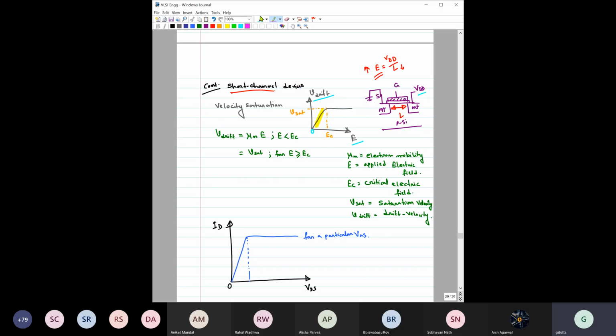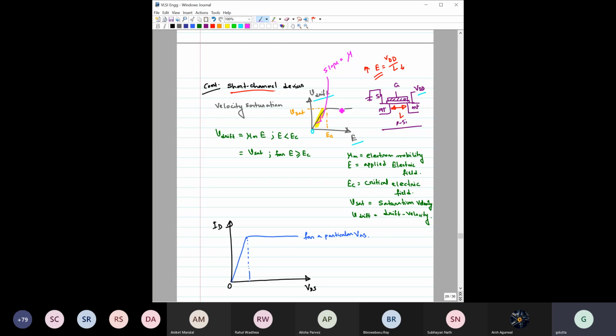Now, tell me, where is the mobility here? Can you comment? Slope of the graph. So how is mobility changing with change in electric field? A constant. Yes, very good. So remember that, mobility does not change. Mobility is constant as long as you are in the linear region, because the slope is constant, and the slope equals the mobility. So the mobility is constant in this region, right?